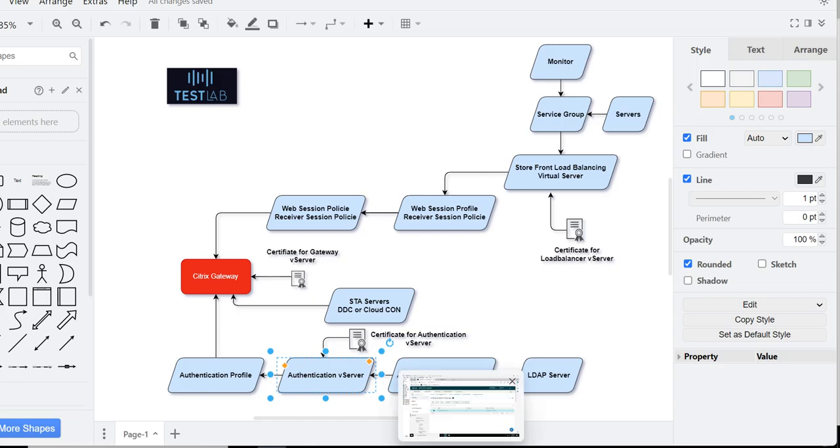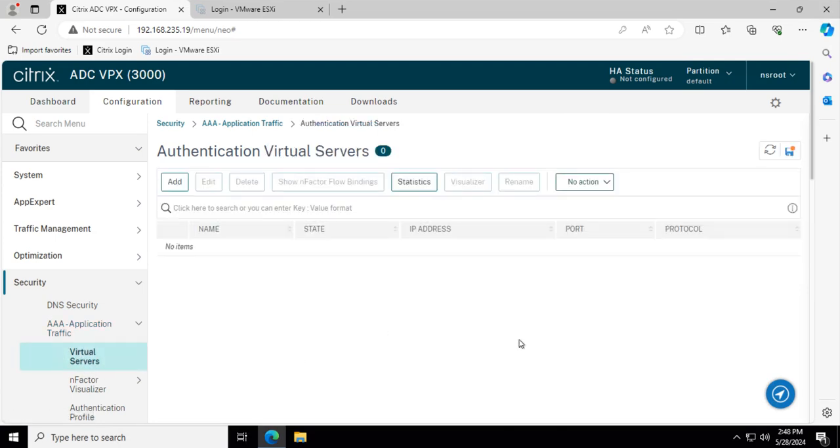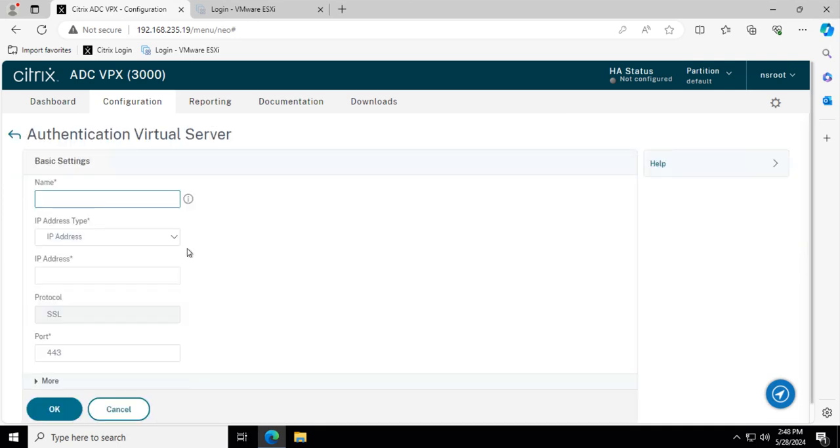Come back. Okay, so the authentication virtual server is in the same place, but it's under virtual servers, and we just have to add one. Let's call it authentication vserver.